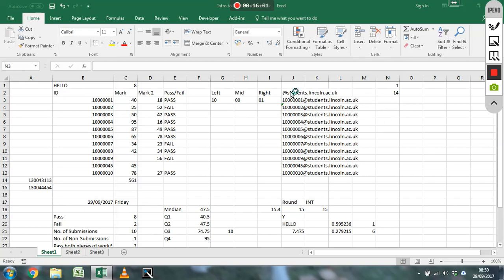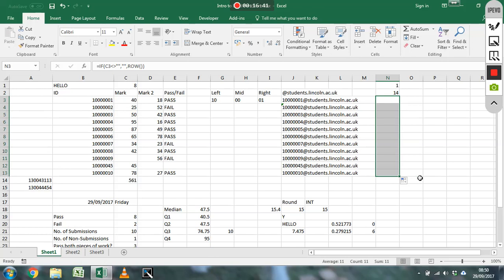So I can say if a particular cell is filled in. So perhaps, let's leave those in. But if I want to say equals IF, so if there is a mark, so if it's not blank, so if C3 is not blank, so that's the less than, greater than sign, blank, comma, then I want to show a blank cell, otherwise I want to show the row number.